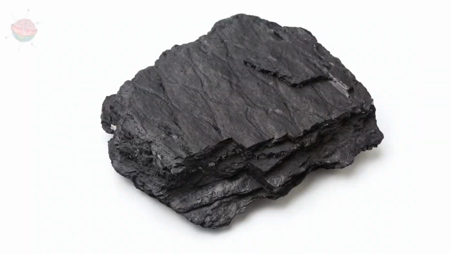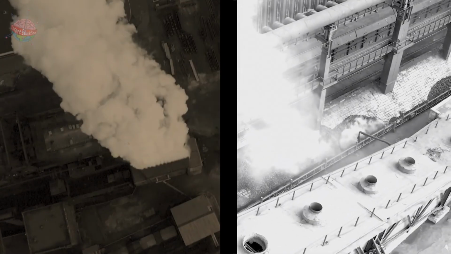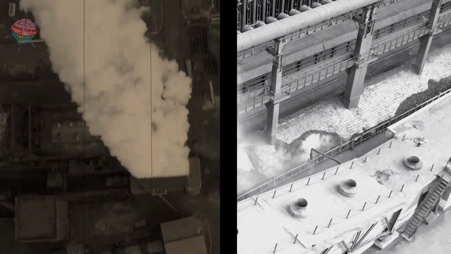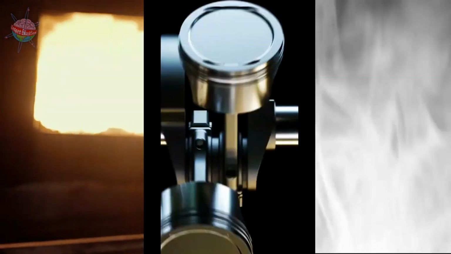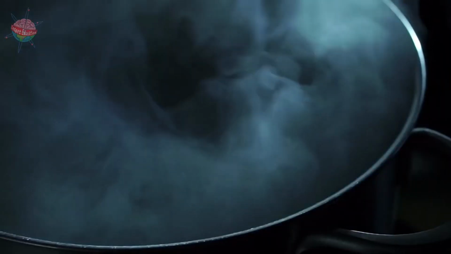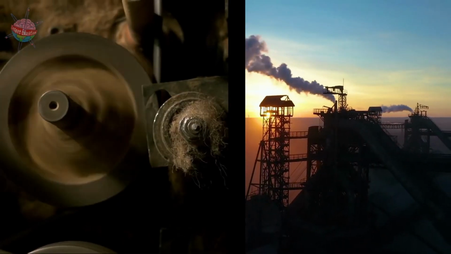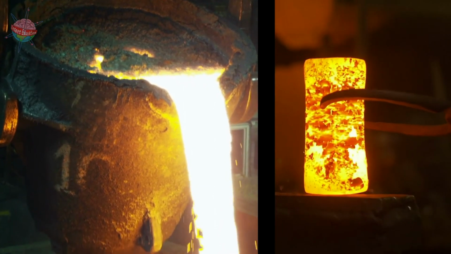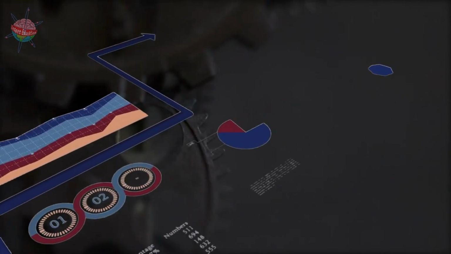To a rock. That rock we call coal. Coal is burnt to produce heat and energy. Coal was the Victorians' main source of power. In Victorian times, coal was burned to generate power by using steam. It was also used for cooking, heating, transport, and it was used in factories to power machinery and to heat furnaces for metalworking. With the Industrial Revolution came a much bigger demand for coal.